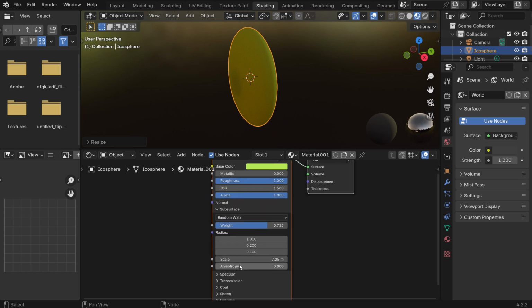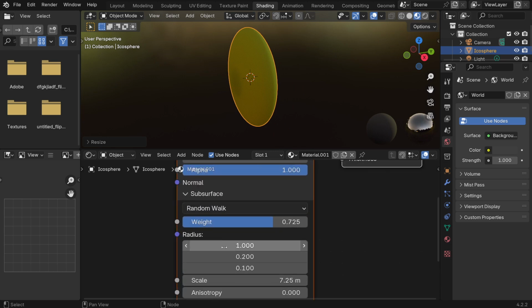So you can also see here that the radius values, this is red, green, and blue, it's optimized so that red is strongest. Subsurface scatter assumes that you're trying to make a humanoid character and that humans have red blood, so that when the light hits it, it'll do that. But if you're doing some other material like milk, then you might change what the subsurface actually looks like.